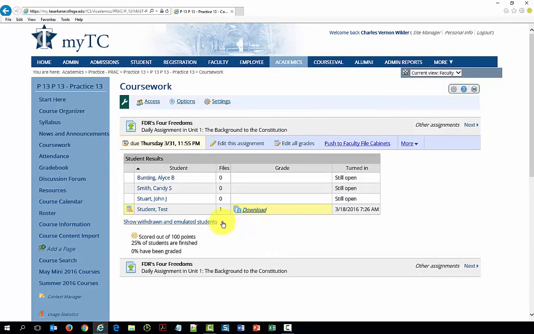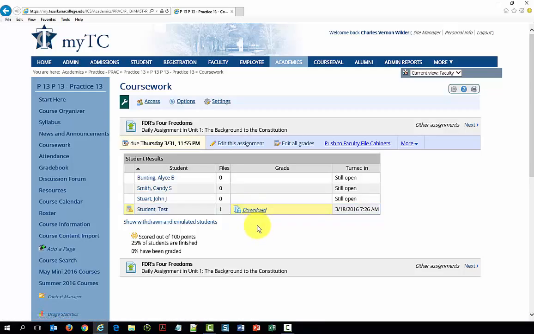Something that I didn't do is, when the student actually sends it back, I would like for them to type their name in where it actually asks them to label their assignment. I would get them to type their name in just in case. But that's what it looks like when the student fills it out and sends it back to you. Not hard to do. You would just grade it.